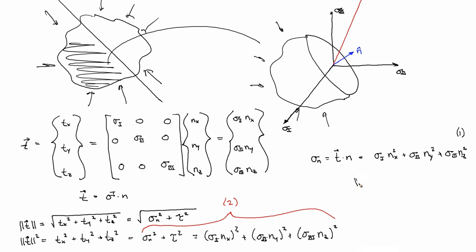And then finally, we know that the magnitude of a unit vector must equal 1, just by definition of a unit vector. And so that means that the components nx squared plus ny squared plus nz squared must equal 1. Again, the magnitude of a vector is the square root of the sum of the squares of its components. So imagine I have a square root sign there, but then I just square both sides of the equation. Well, 1 squared is 1, so I got rid of the square root sign. And this is equation 3.